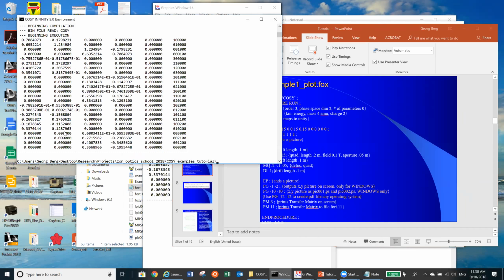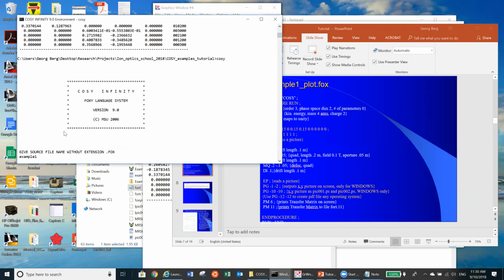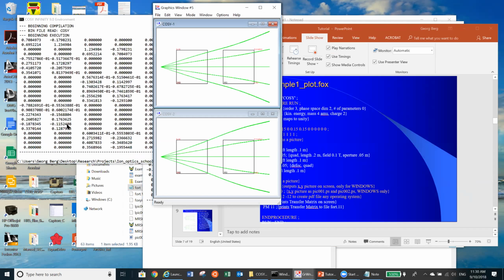So if you go now and run COSY and say, we're not running example, but we're running example plot, which executes this file that I showed you, then you get this, and you have a plot. So in addition to, of course, all the matrix elements, you have here the 5 rays, plus or minus 150 milliradian, and you'll see roughly the extent of the radius. And you see that with this radius, the particles go through the first quadrupole, but they're hitting the wall in the second. So this is what you learn already with this one.